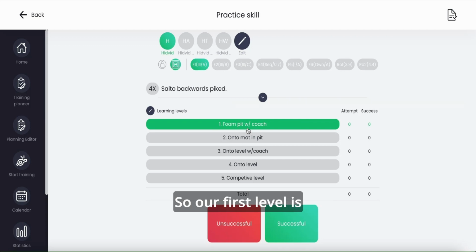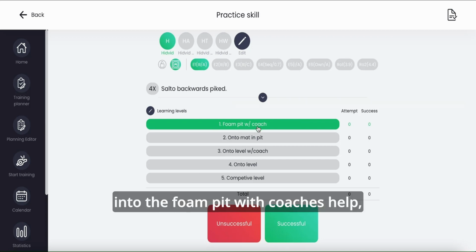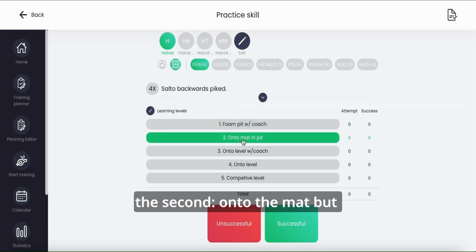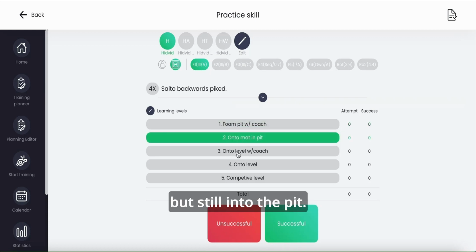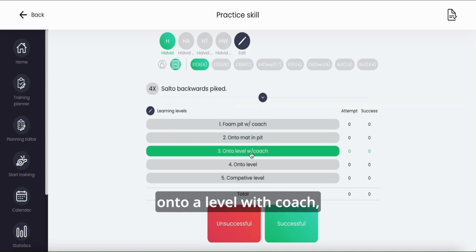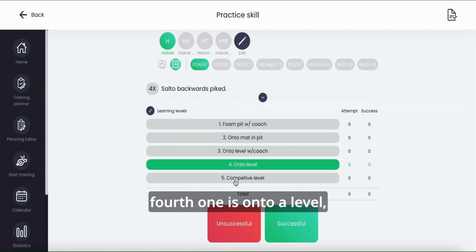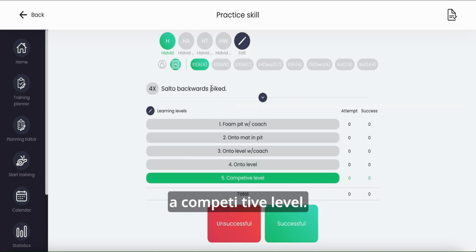So our first level is into the foam pit with coach's help, the second onto the mat but still into the pit. The third one is onto a level with coach, fourth one is onto a level, and the fifth one is a competitive level.